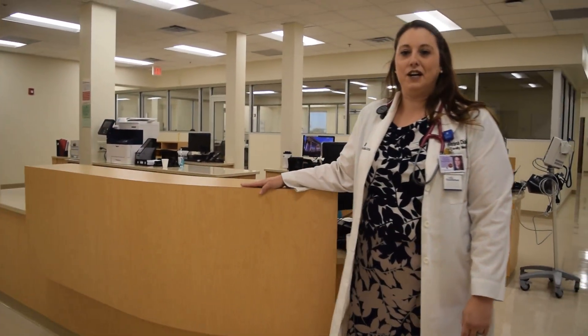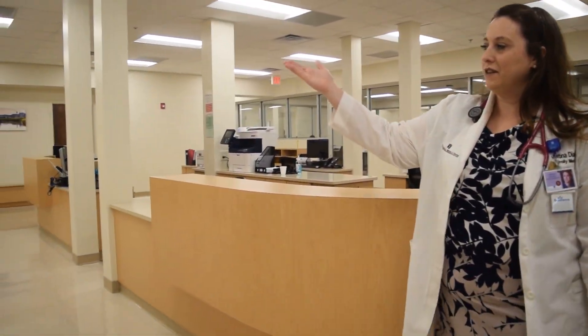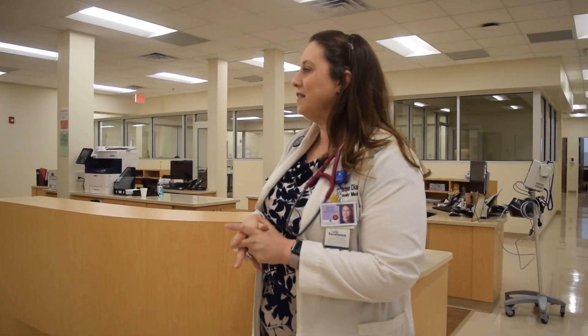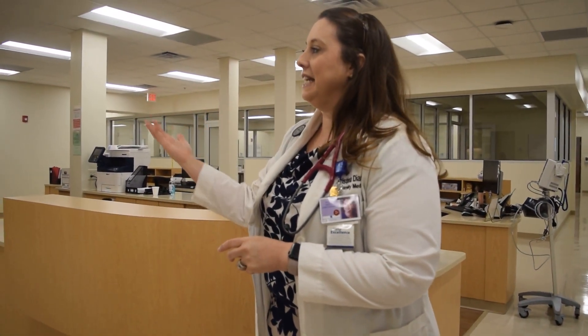So again, we're kind of back to where we started. Our patients will exit here — there's a checkout area right at the beginning that's currently being used by our patients, so we won't go over there, but there is easy access to get in and out of here. I really do believe that YRMC has provided this family medicine center for us that is just simply beautiful — it's happy, it's friendly. Our friendly staff up front is ready to take care of anybody that wants to come in to be our patients, but once again, it's really meant to train, teach, and to give back to our community. Thank you.